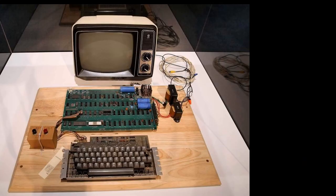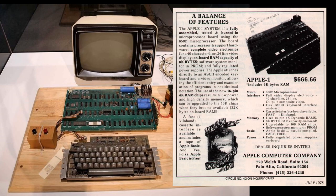This is another kit, and it's pretty significant because it comes from Apple Corporation. This is the Apple One computer, and for $666.66 you could buy a kit and build your own Apple computer. You can see some of the specifications — they're kind of funny by today's standards. Down on the lower right you can see the address where Apple started: 770 Welch Road Suite 154 — that's a garage, the garage of the parents of Steve Jobs. That's where he used to live and that's how the company started.